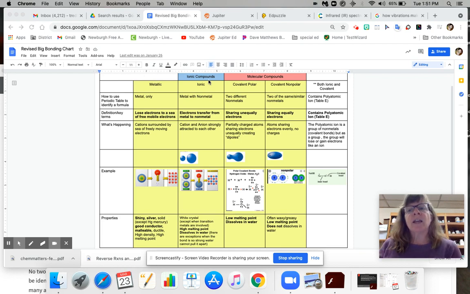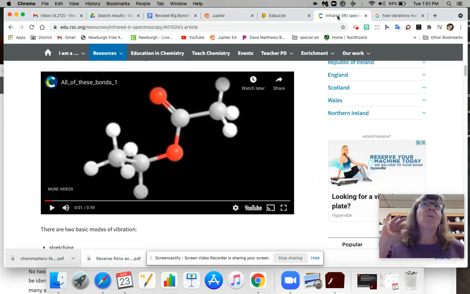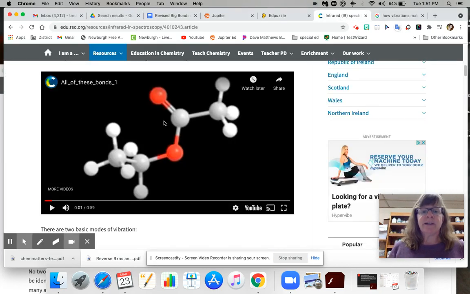Okay, so we're going to be taking a look with our science mentor, Dr. Capri Price, about infrared spectroscopy, which takes this many steps further. So she's going to explain the details. Let me just show you an overview. So let's say you have a compound or molecule here, and you can shine a special kind of light, IR, infrared light on it, and it will wiggle or vibrate. Let's take a look.